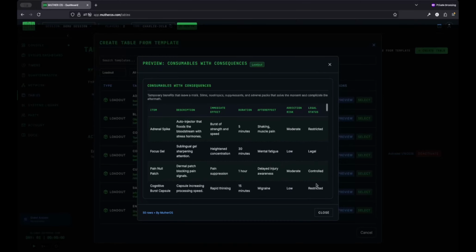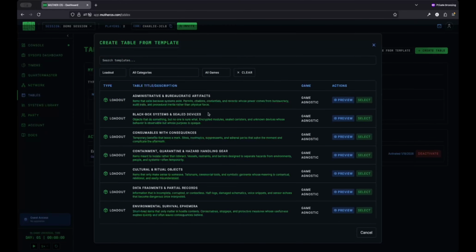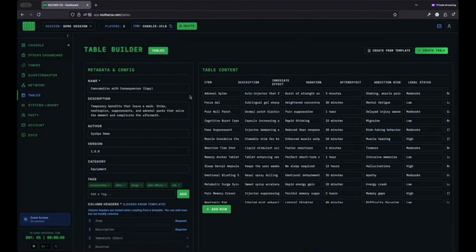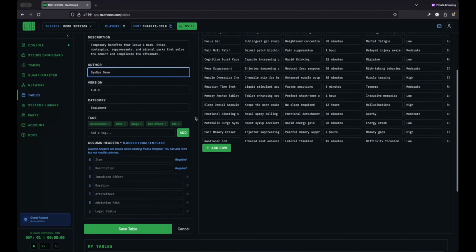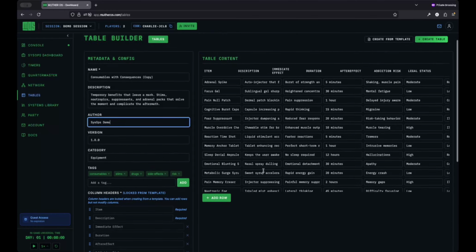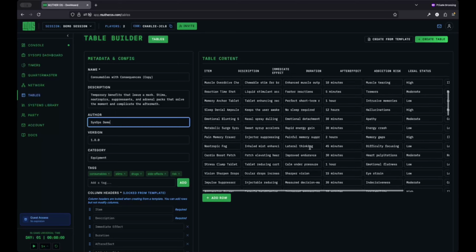Yeah, this looks like a pretty good one. So I will just go ahead and select this one, and you'll see that now I am able to edit this. I'll leave it as copy. You can name it whatever you want, change the description, etc. Your name is here by default. And you can even version it, so if you have different versions of it, and then add tags. You're not able to remove or add to the column count in tables that you're editing from the library, but you can add rows and remove rows or edit existing content.